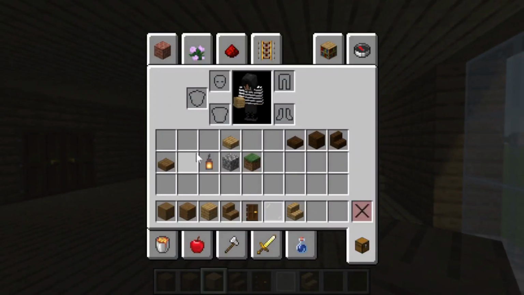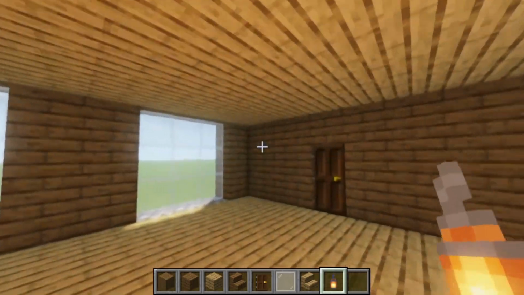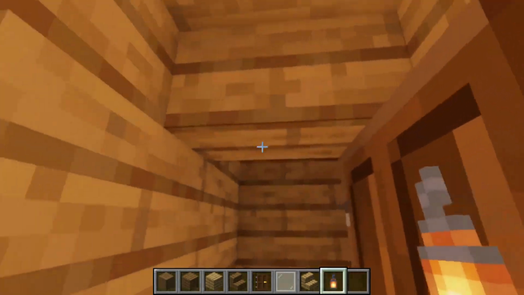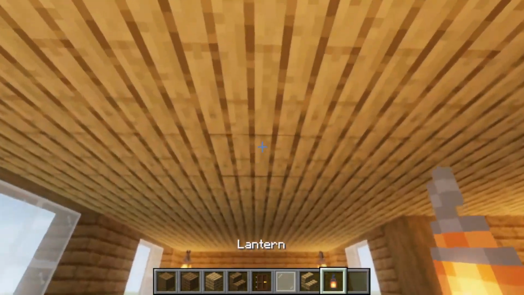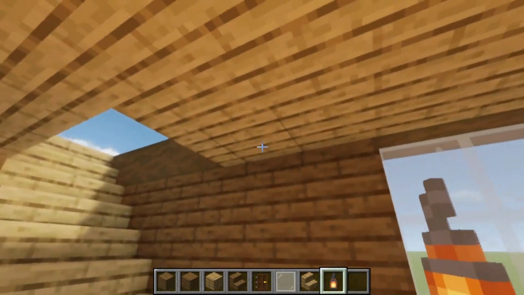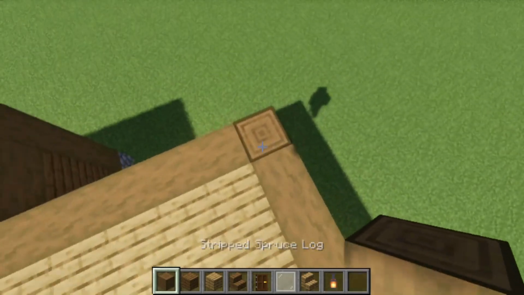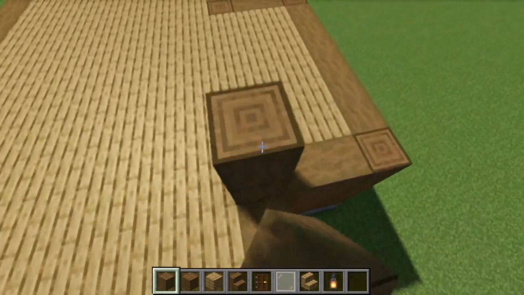Okay, that's all done. I'm going to go around and place some lanterns and brighten the area up so monsters don't spawn. There we go. On the second floor, we're going to take your strip logs, and then we're going to go up again 4 times from all the corners that we did.